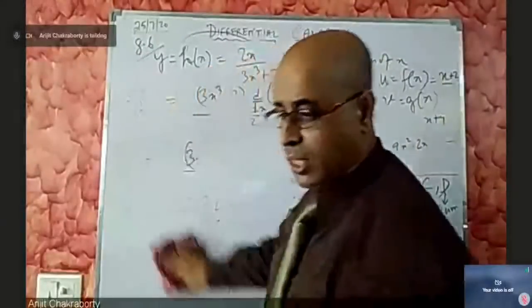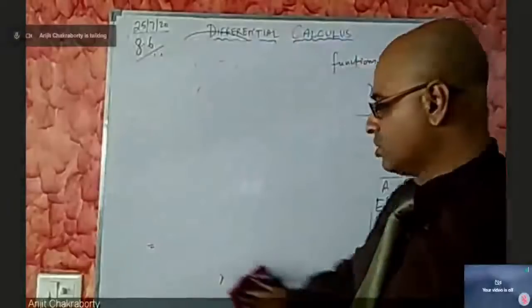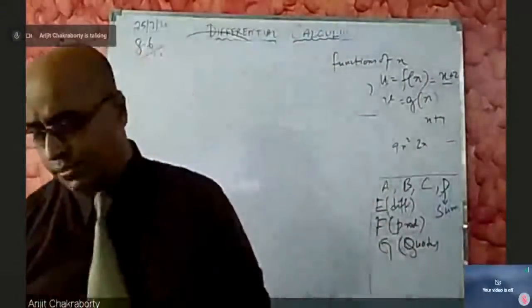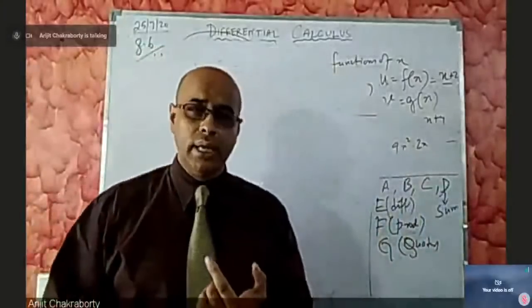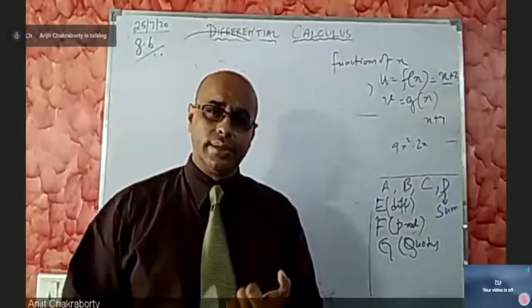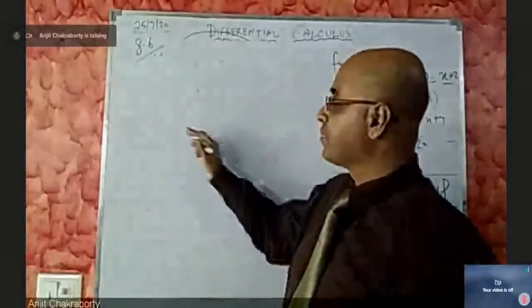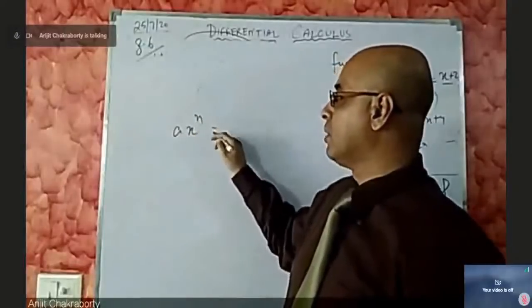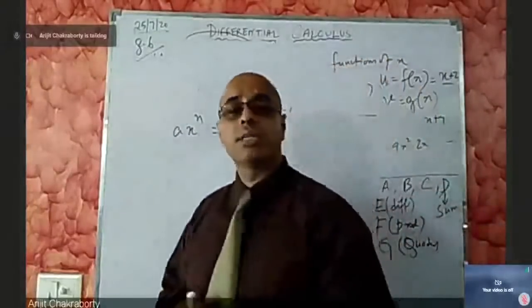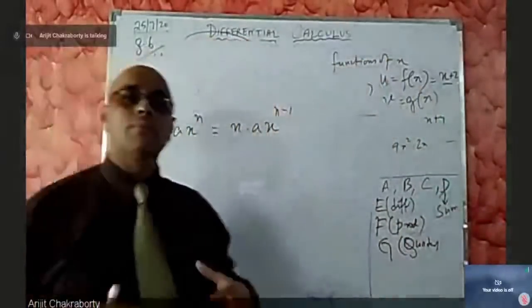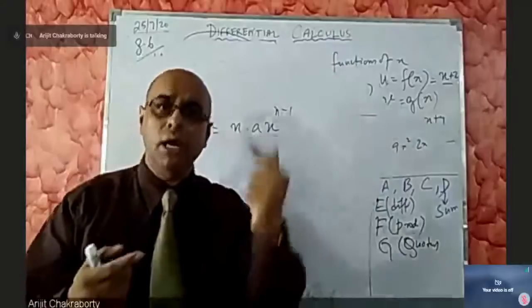Okay. So we shall see some further rules, not rules, but I will call it formula. I think rules we have seen almost all of them. Just a few formula. You see, the first formula was for x to the power n. Then we did the formula for a constant. Derivative of a constant is 0. The third one we did was the formula of a x to the power n, and you remember the differential coefficient becomes n a x to the power n minus 1. Then we worked on the addition formula, and then we took up the difference of two functions, then the product, and then we have seen the division formula or the quotient formula.